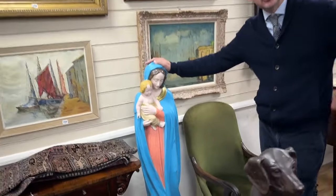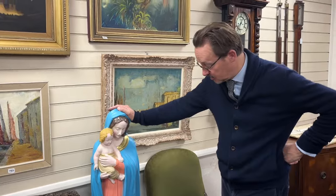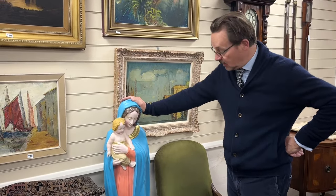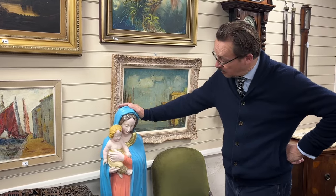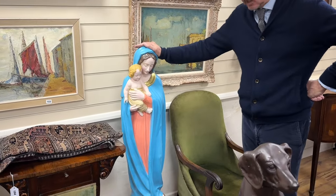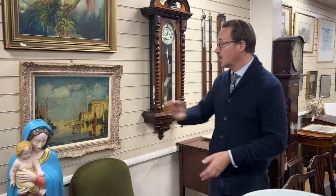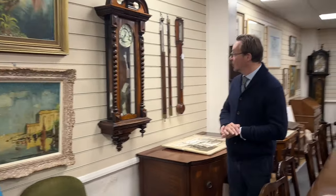This might catch your eye. If you've been watching The Gentleman, the Guy Ritchie series on Netflix, in one of the episodes you'll have seen that drug smugglers decide the best way to smuggle marijuana is to pack it into statues of the Virgin Mary — looking suspiciously similar to this one. It's got lot 159 if you want something that looks like a prop. Didn't come from anything to do with the series, just coincidence.